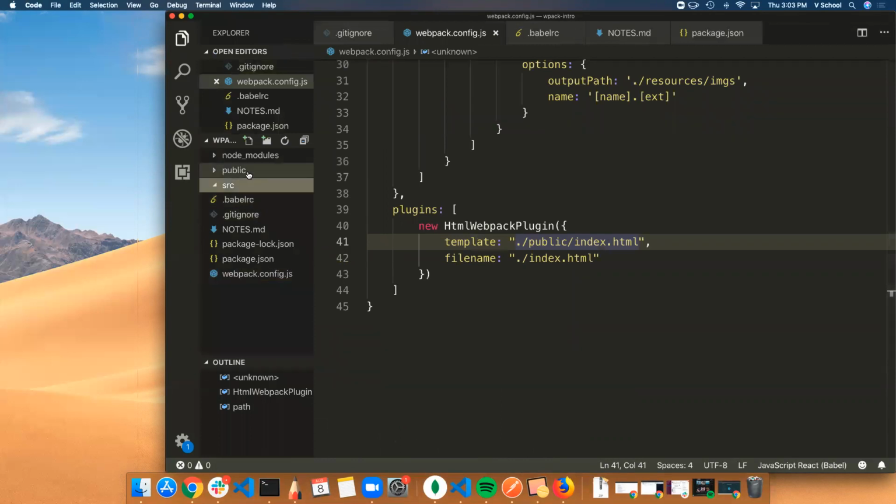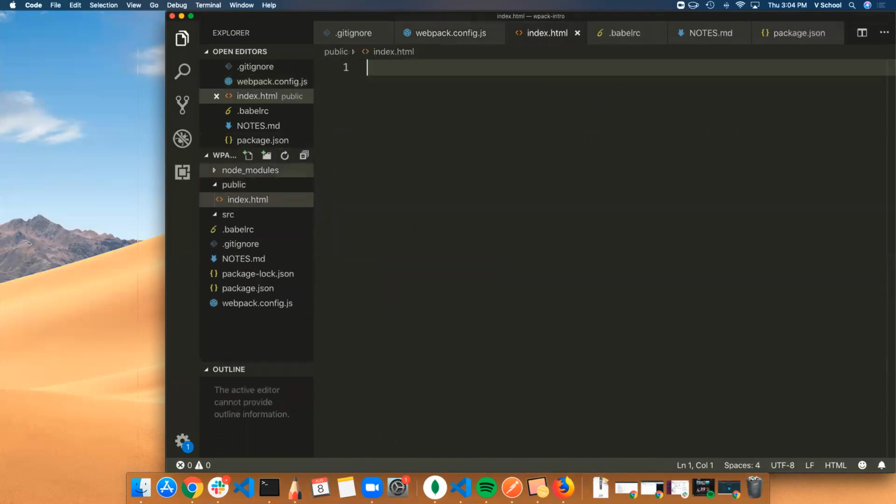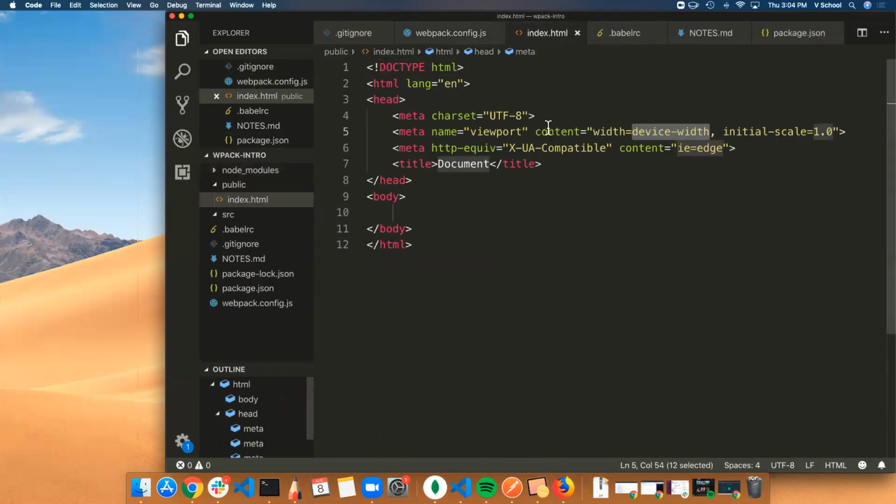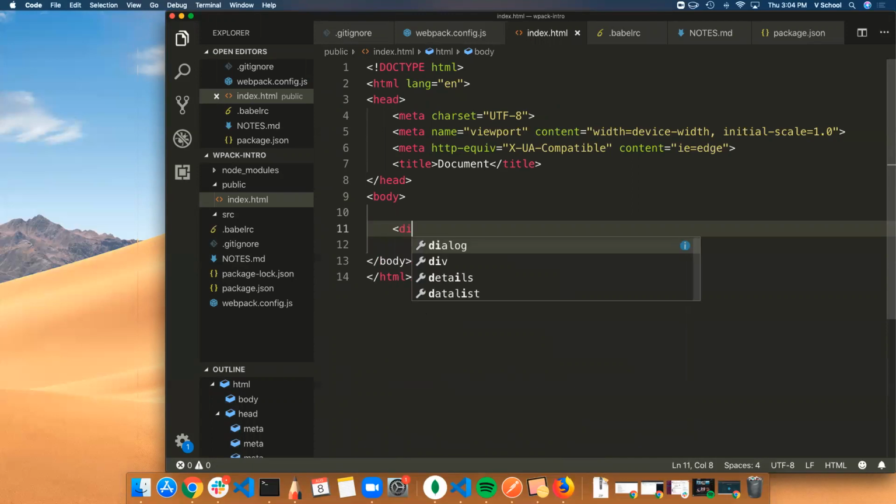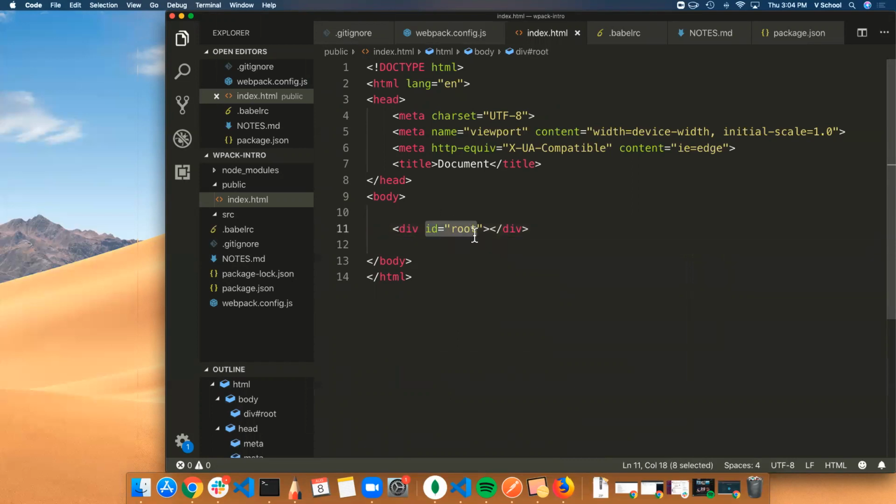Now, how does React work? When our public folder in our React has an index.html, it is just a basic boilerplate markup like this, but what is the one element inside of the body? A div. This is where our entire app is told to go. And what is the ID? Root. That is why on our index.js file, we say ReactDOM.render to document.getElementById root. It's saying render my entire app.